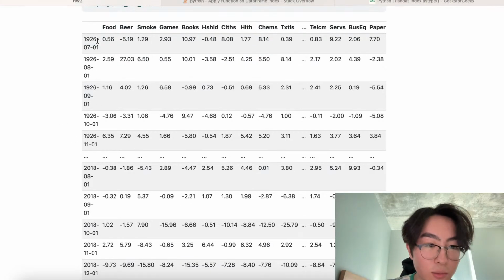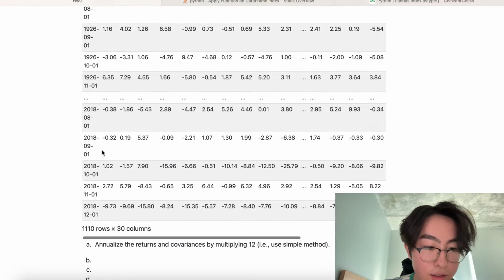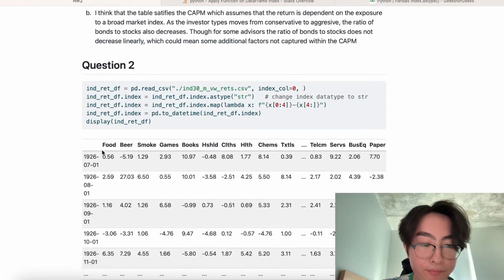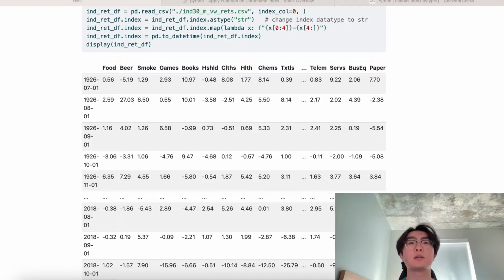Okay, so now we actually have a date here. So add a hyphen to separate month and year, and change index to a datetime object.